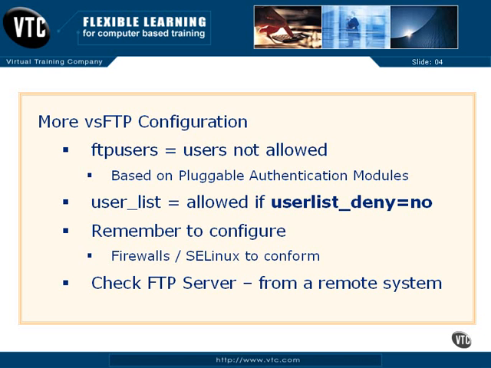If you've set userlist_deny equals no in the FTP configuration file, you can set up the user_list file with a list of allowed users. Of course, whatever you do with the VS-FTP service assumes you've configured a firewall and Security Enhanced Linux settings to conform properly with any options you've selected.